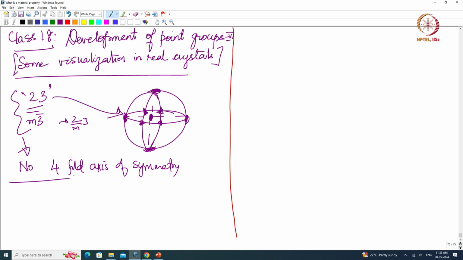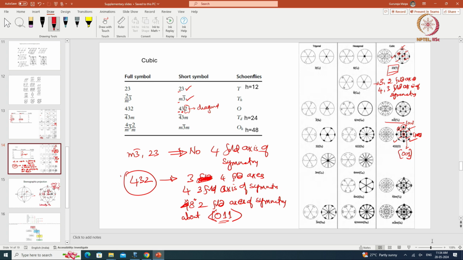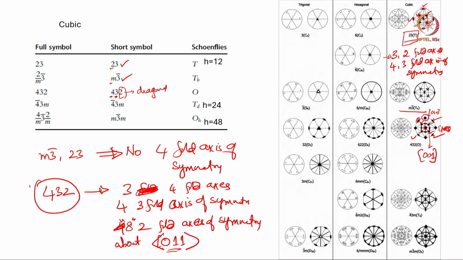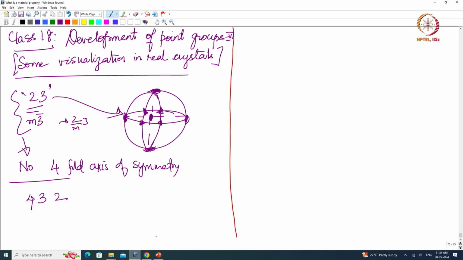Whereas, we then went on and said, alright, what if I have a fourfold axis of symmetry, then what happens. So, the minimum point group we got was 4 3 2, where if I even corrupt this cubic system with one fourfold axis of symmetry, then I will have to have three fourfold axes of symmetry, right. So, these are the regular cubic systems that we see, where I have 3 fourfold axes of symmetry. We said that for the 4 3 2, maybe I can redraw the stereogram by keeping all these annotations so that you will be able to see it.